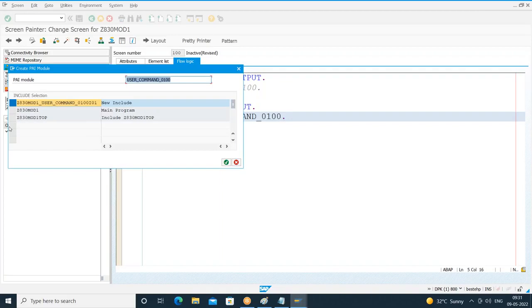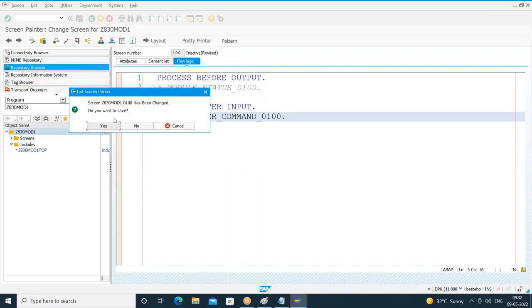Let me define this module inside the top include program which we created along with the module pool program. We can use this top include program for declaring global variables, for defining subroutines and module definitions. So I'll choose the top include program, continue.